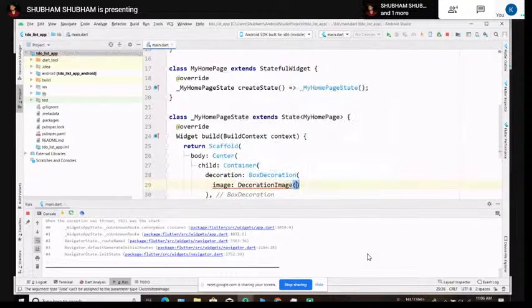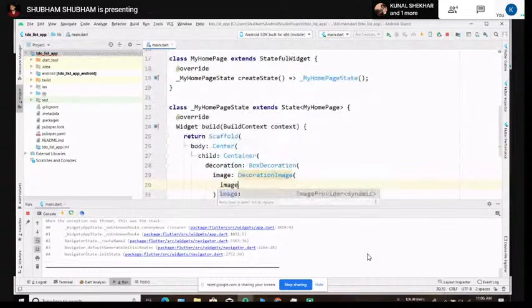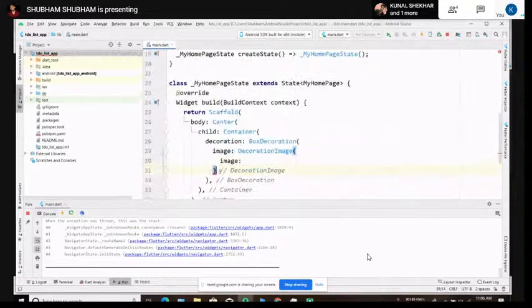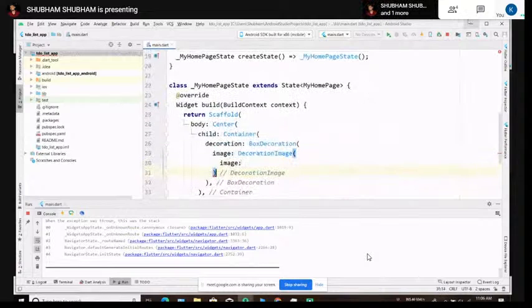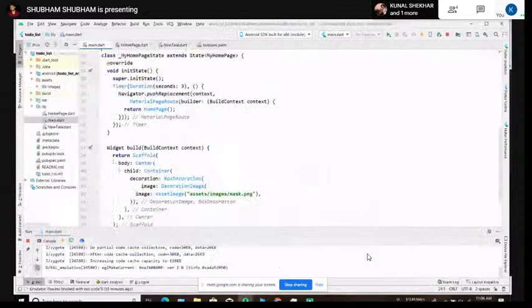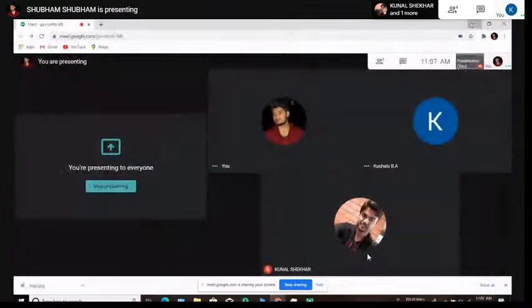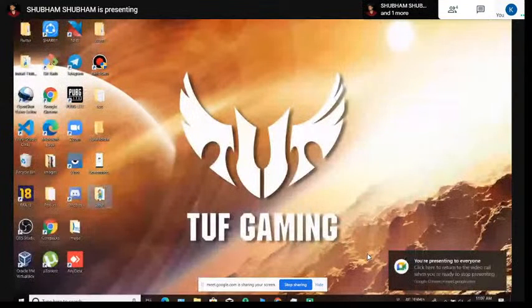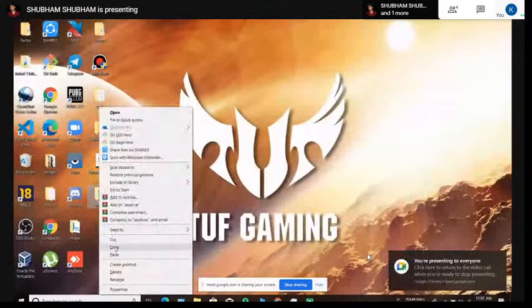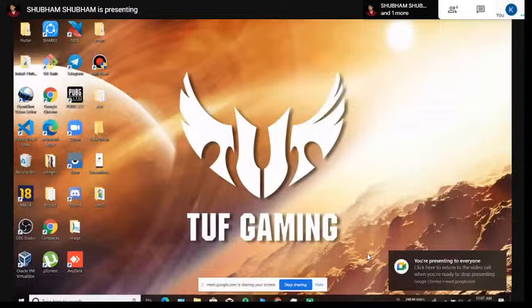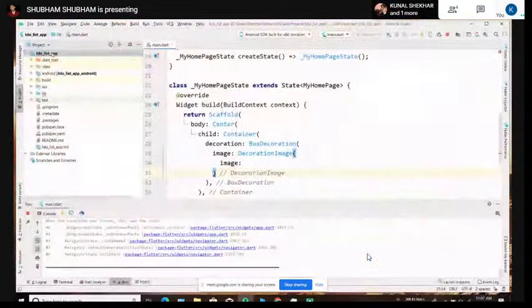Decoration image. And now we have to add an image to our app. So what we'll do is we'll simply go to our folder, asset, and copy it here and paste it in our app.